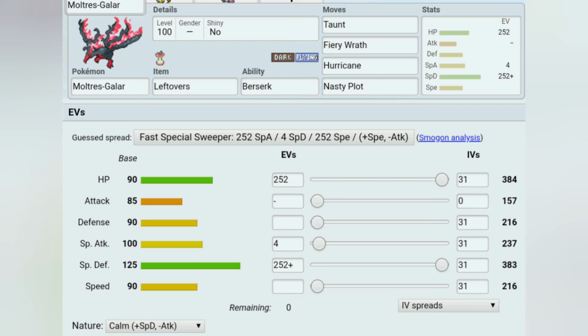252 health EVs and 252 plus special defense EVs allows it for the best survivability on the special side. With the moves Taunt, it can shut down stall, Fiery Wrath and Hurricane for offense, and Nasty Plot for setting up, just to make Moltres even scarier. Let's move on to the next Pokemon.